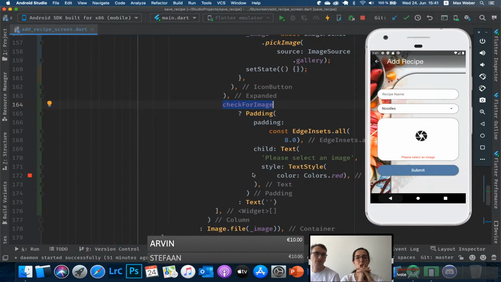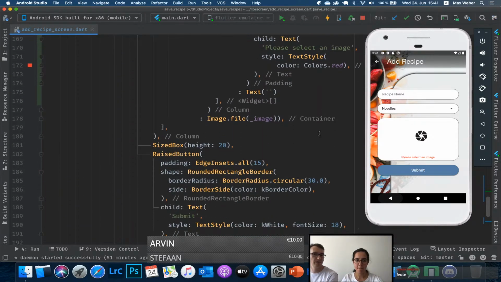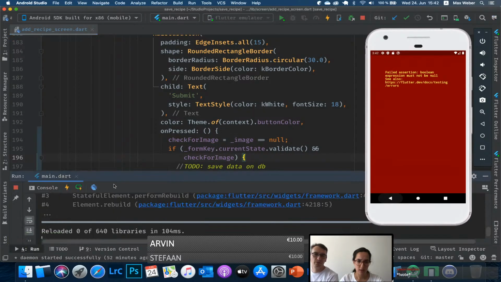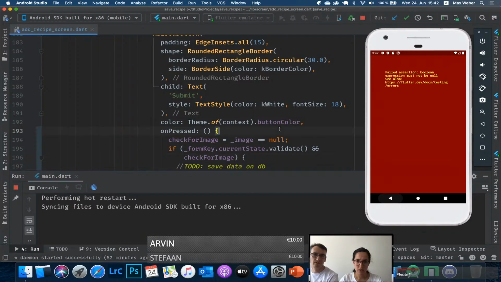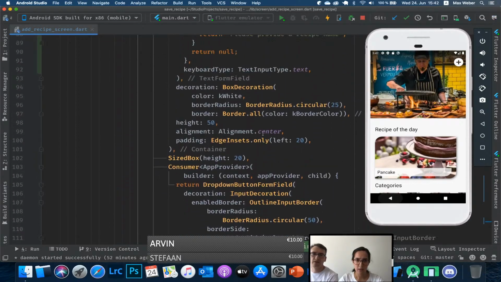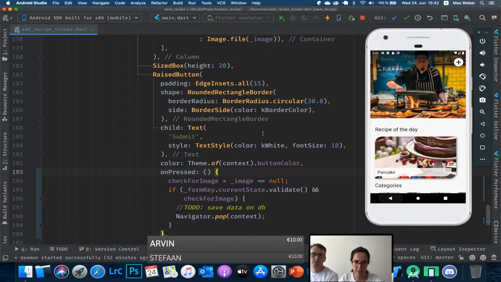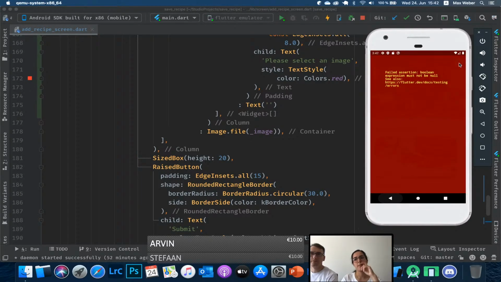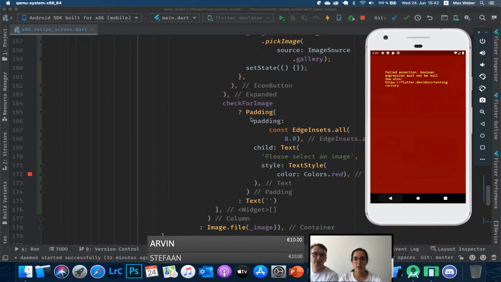And now if you go down to your submit button, you set this check for image with the new value, right? So if it is getting true, then something is changed. So you just remove the var here in front. Yeah, we've defined it already. Correct. So now it is broken because something is null. Because the set state has not initialized, right? So yeah, that's right. So if you go now to the add button, on the right side, just go to the right view. Okay. And it's still null. So we have to first set the value on the top.